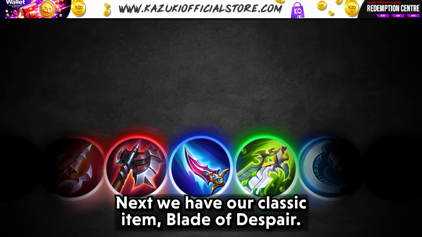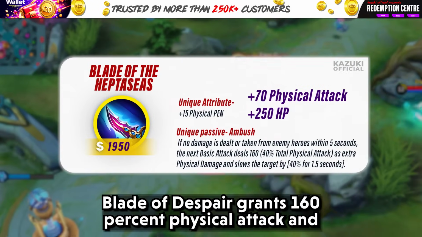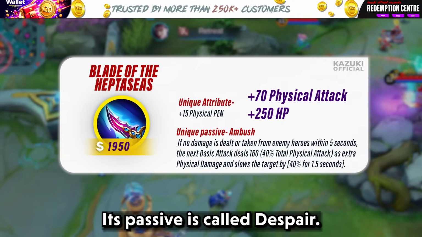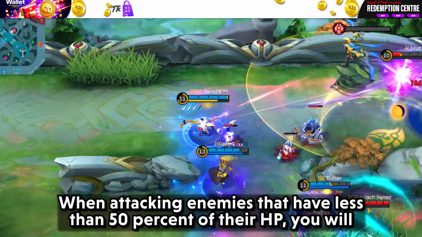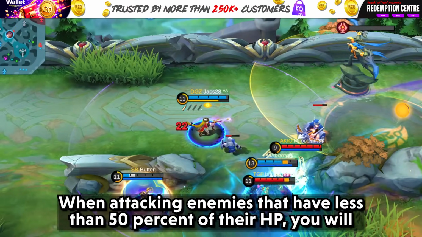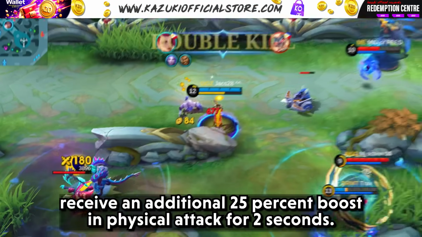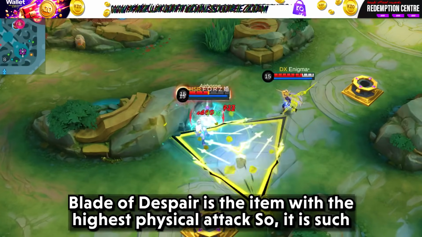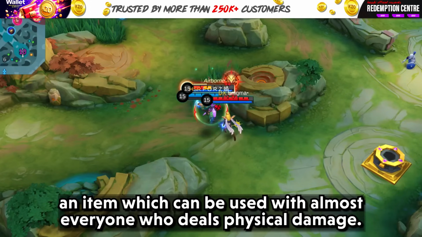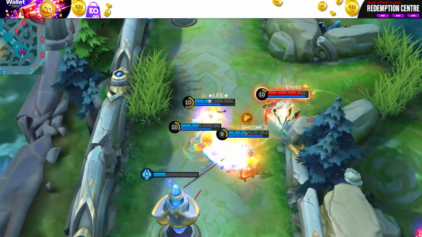Next we have our classic item Blade of Despair. Blade of Despair grants 160% physical attack and 5% movement speed. Its passive is called Despair. When attacking enemies that have less than 50% of their HP, you will receive an additional 25% boost in physical attack for 2 seconds. Blade of Despair is the item with the highest physical attack, so it is such an item which can be used with almost everyone who deals physical damage.